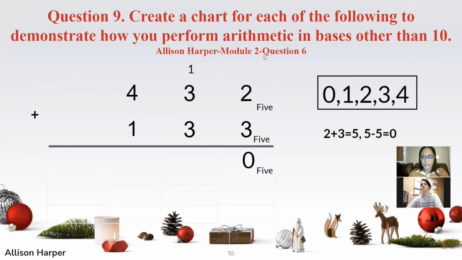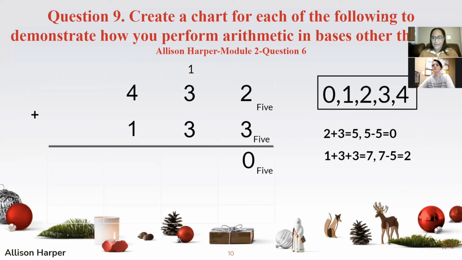So then we add up all of these numbers, 1 plus 3 plus 3. Sorry, trying to move this where we can see everything. And 1 plus 3 plus 3 is 7, and that's another number that cannot be in our answer. So then we do 7 minus 5, so we put down our 2, and then we carry our 1. So then we add up all of these, 1 plus 4 plus 1, which equals 6. That is a number that cannot be a part of our answer. So then 6 minus 5 is 1. We put down our 1, and we carry another 1.